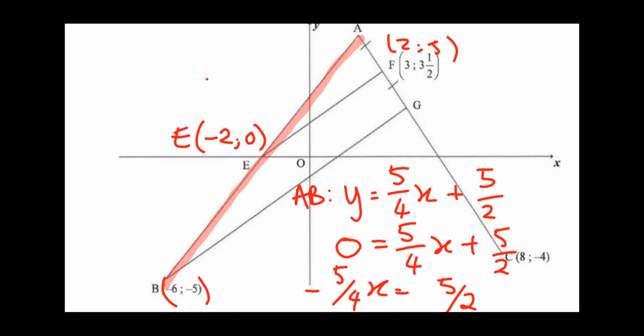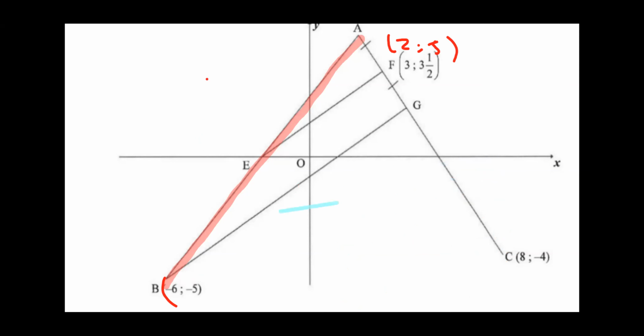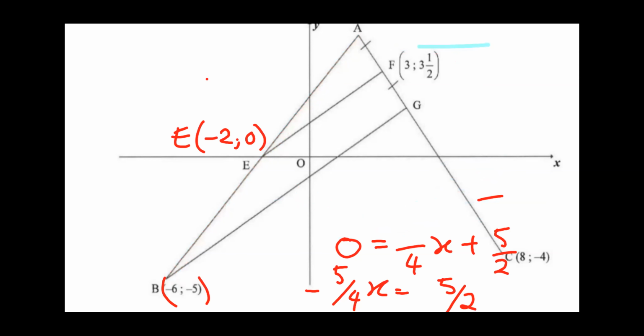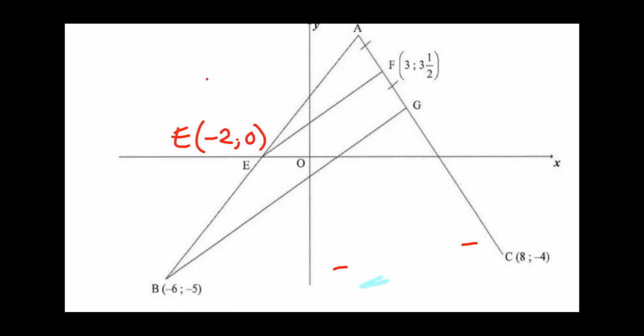Okay, so Devin, could you do the last part for us? We now have the coordinates of E and we have the coordinates of F. So we can now work out the gradient of EF. We want to see if it's going to give us the same answer as the gradient for BG. So we said the gradient of BG is 7/10. If we can show that the gradient for EF is also 7/10, then we know that the lines are parallel. So can you just check that for us?